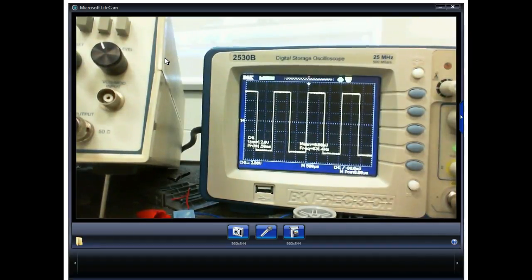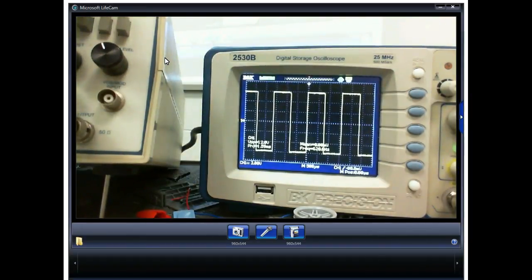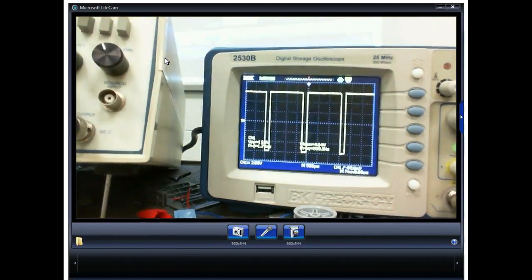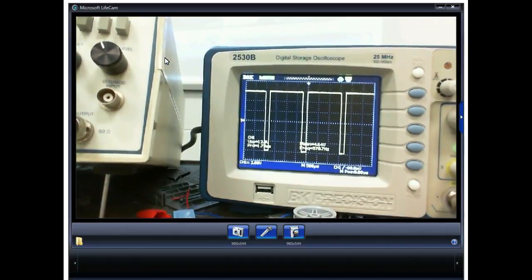But I can do things to this. Let's do this. Now notice I didn't change the rate of the clock. I just changed how long it is high and how long it is low, and that's another term. So highs and lows. Y'all understand those?